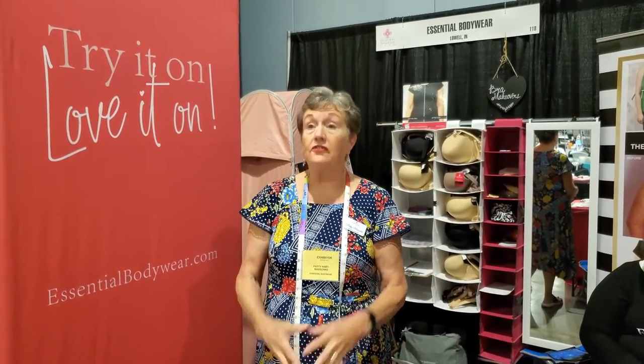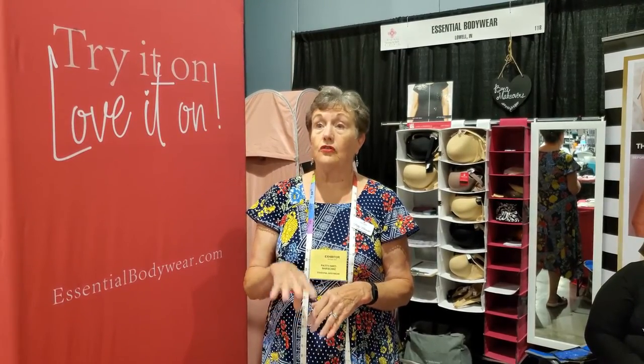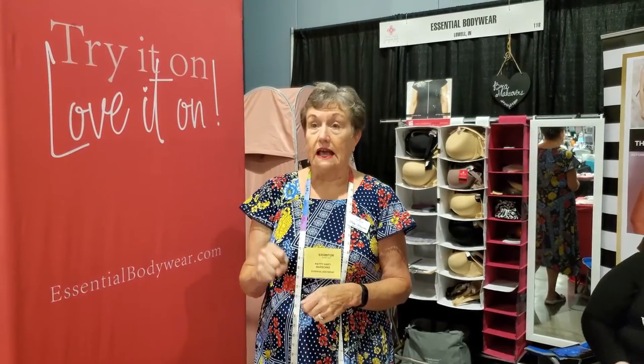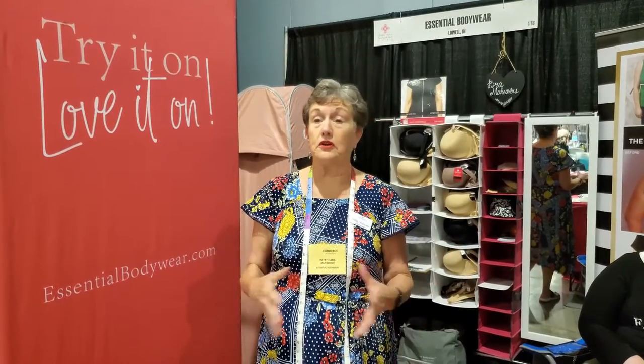I'm here in Raleigh but I'm from Lowell, Indiana, and I signed up to do these quilt shows because I'm a quilter and a bra lady — so I'm in heaven right now! For me this is new. We had another rep in the company who has done these shows for years, and that's how I got into it. I actually stood at a quilt show for 30 minutes to get fit and took her card — but didn't call her for 10 years! When I did, I had grandchildren who needed to be fit. This company goes from a 30A to a 44I, so we can fit almost anybody. It all started at a quilt show for me.